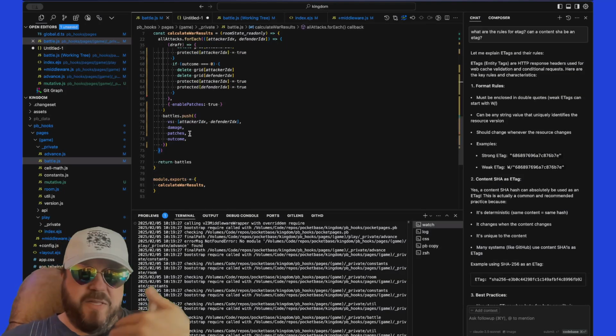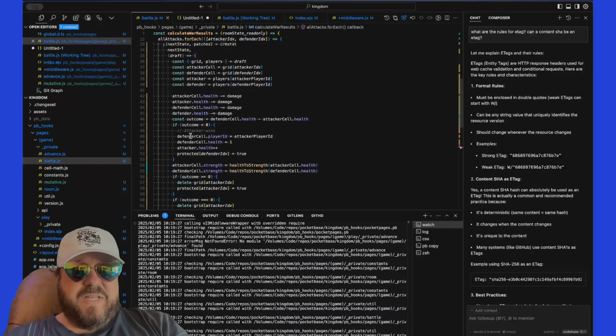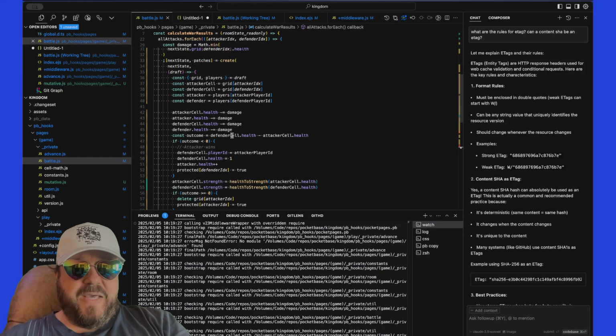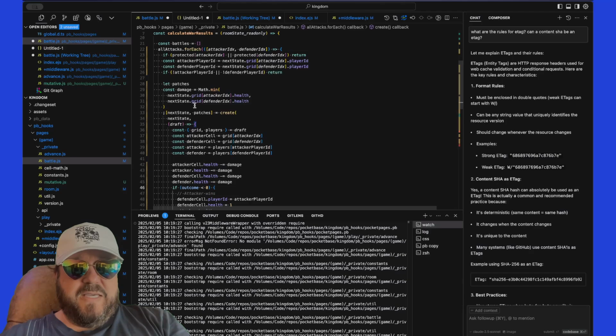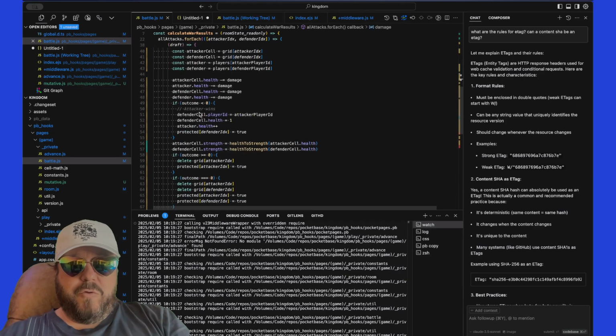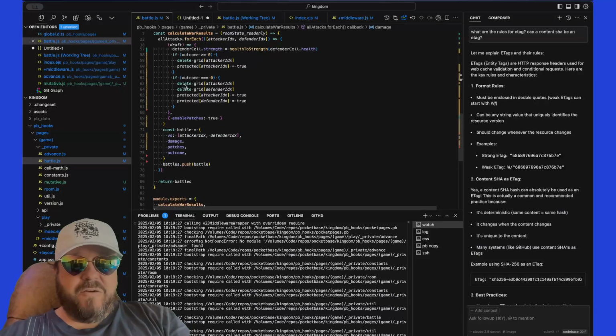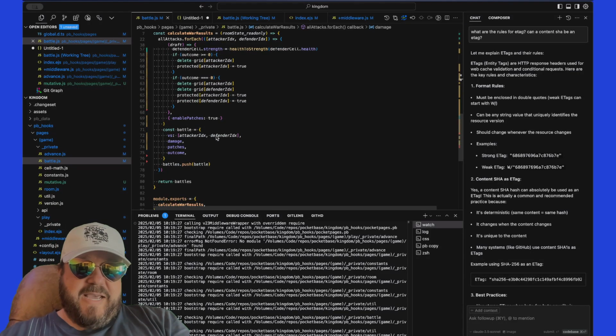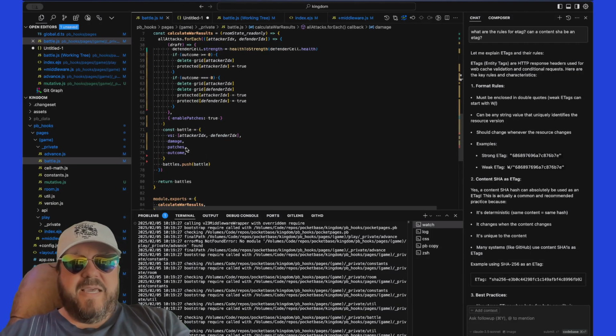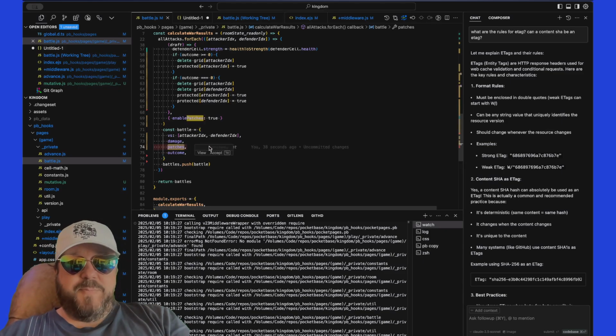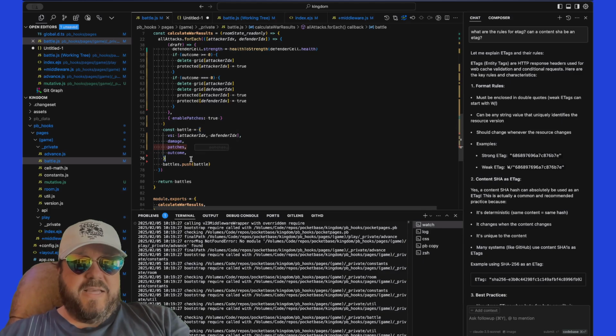Fair enough. Yep, and then we have the patches. Oh, and it looks like we need to hoist outcome as well. Yeah, because the outcome doesn't change. Okay, outcome has been hoisted. Damage has been hoisted out of the mutator. VS is attacker index and defender index. Yes, so now the only thing that's happened is deltas has been renamed to patches, and that's fine.